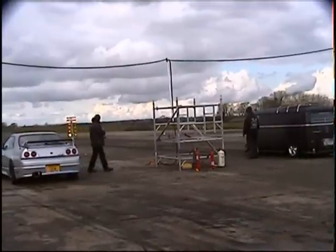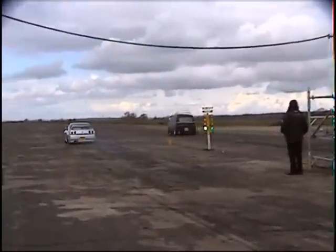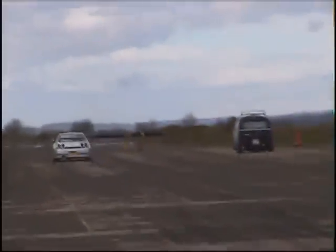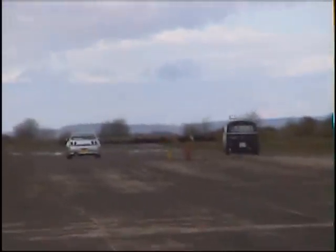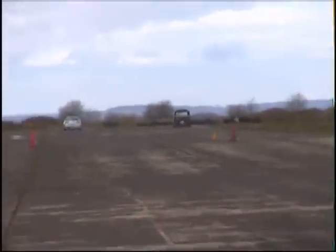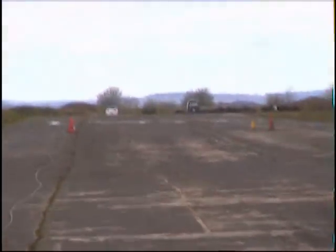I'm ever so, ever so biased, folks — you need to understand that. As I work on during the week, I make old bikes go fast and safe. It didn't look like it was going to catch the Skyline, but oh yes it does! The Skyline with a huge surge of power at the top end — in fact it does just squeeze round at the top end. Very close, look at this: a 10.27 for the Skyline, the splitty panel with a 10.29. And the reaction times — everybody out on track getting better and better.